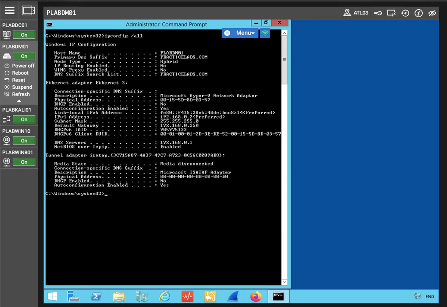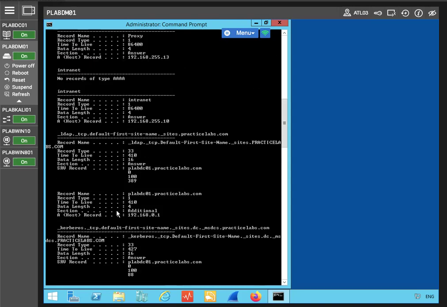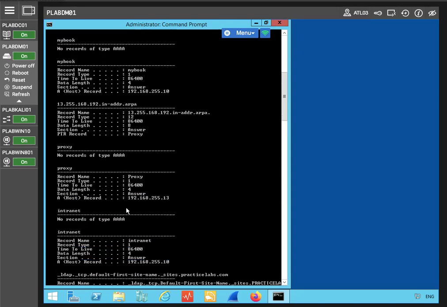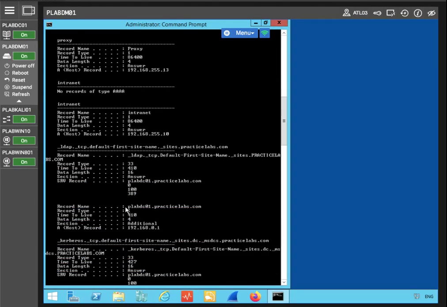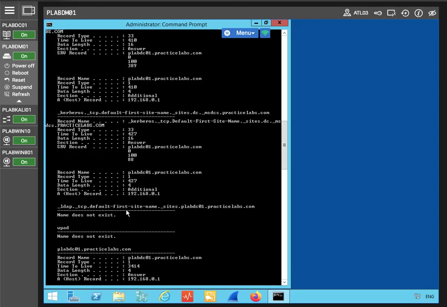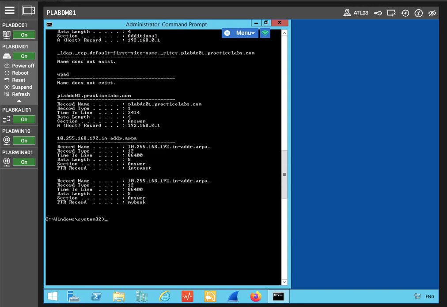We can use another command to identify the DNS values assigned to the device. We want to display our DNS. Perfect. As we scroll through, the DNS information is rendered to the screen, and it tells us all about the nature of connections reaching out to external and internal networks. For example, we can clearly identify proxy data alerting us to further topology information, and further down, we're greeted with the domain information for Practice Labs.